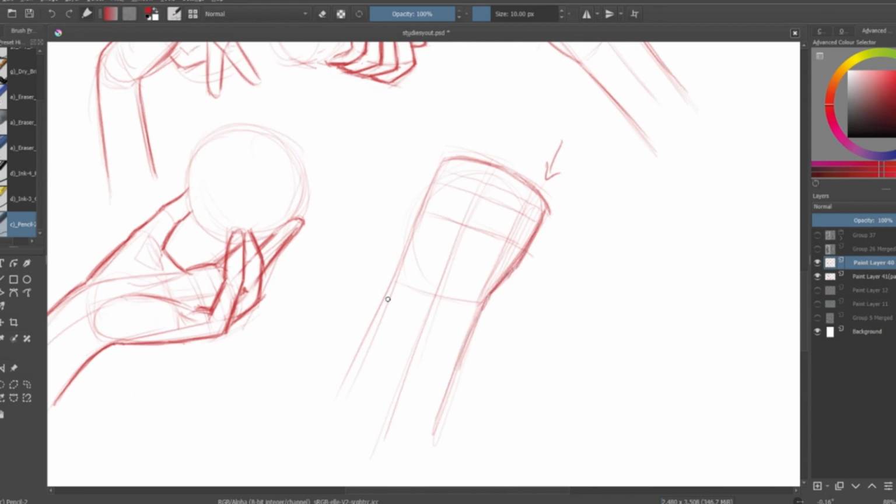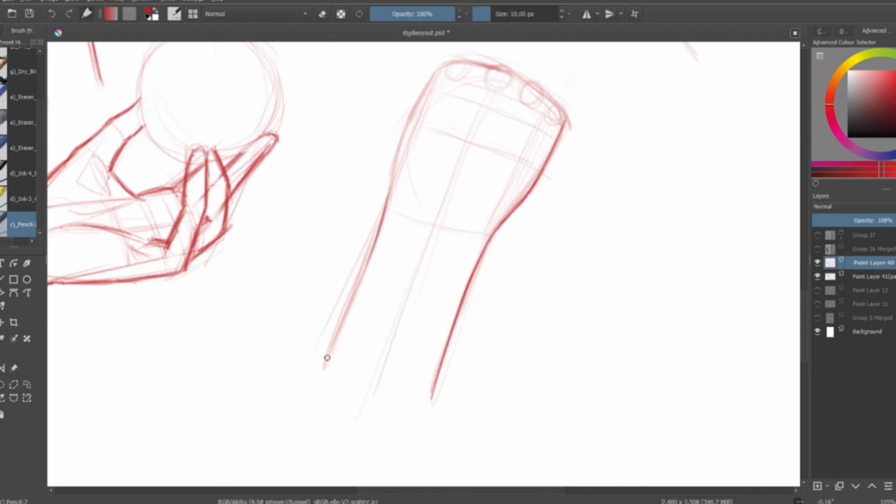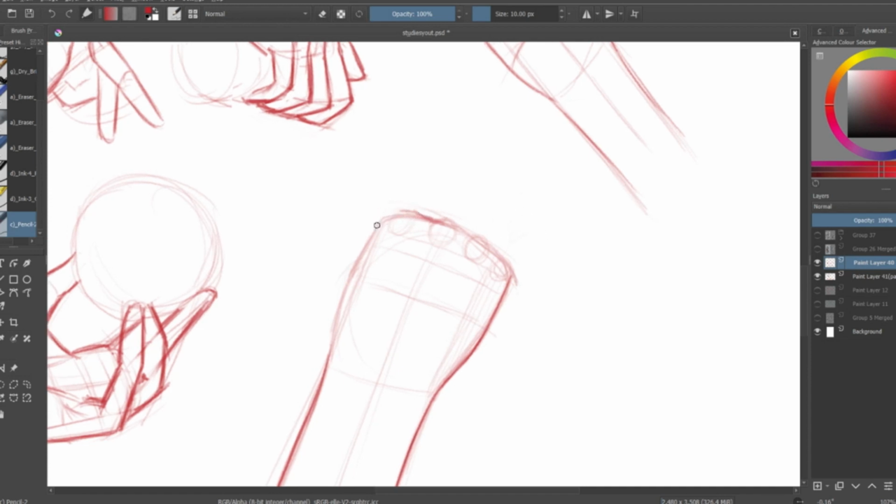The reference is really interesting here because it's a clenched fist facing away from us. So this is the triangular bit for the thumb. Fingers here. It really is a clenched fist. Okay. Oh, a little bit of the finger does show up. It's actually quite interesting to draw fists because most of the hands that I draw are open hands. When you have a closed fist, I think you have to rely on the silhouette of the knuckles to really sell the idea that this is, in fact, a closed fist.